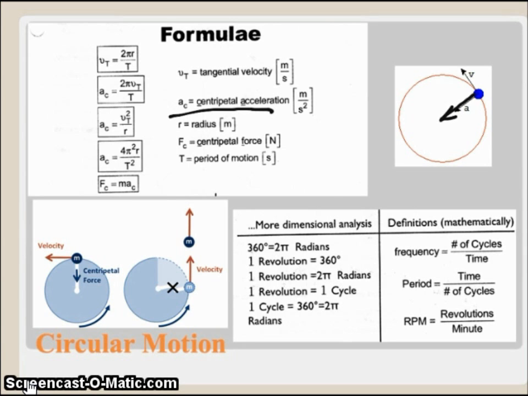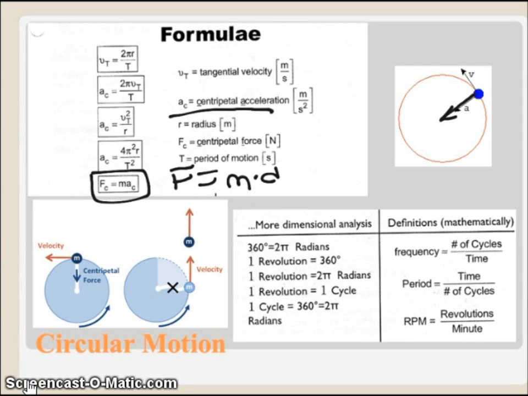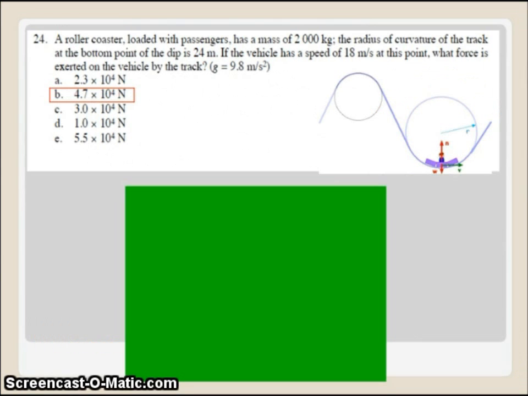And so then you get into centripetal force. Centripetal force, Fc equals m times ac, is very similar to translational motion, F equals m times a, because in this situation Fc really acts as the net force. The net force will always be towards the center. That's how it works.